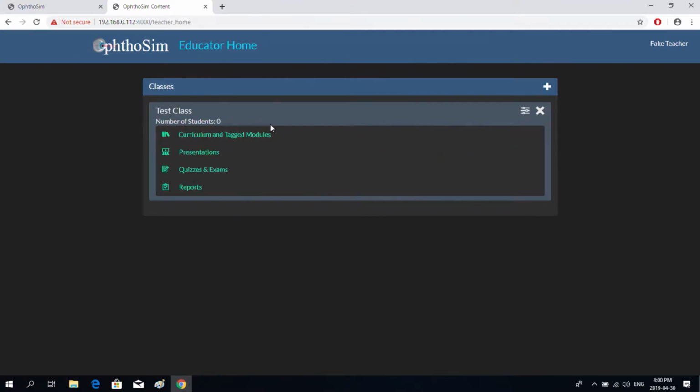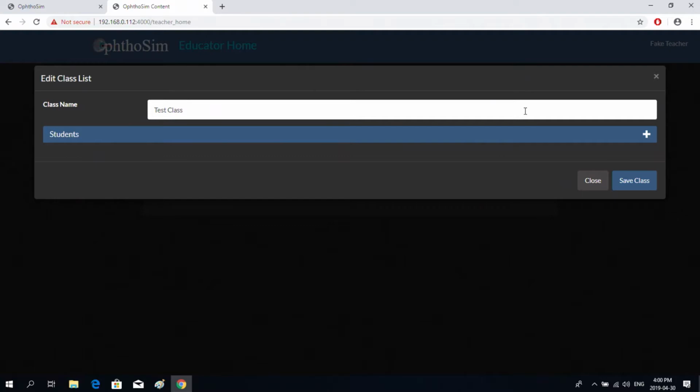Now you'll see what happens. This is my class I just added, Test Class. The number of students in that class is 0. These are the things that I'm going to do to this class. But let's create the class first. If your student is registered in the system with your university or a sim center, then you will have the ability to add those particular students to your class. In this icon here, Edit the Class, I'm going to edit the class and add one student, a fake student. So I'm going to click that.